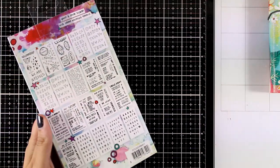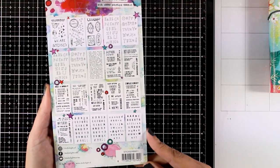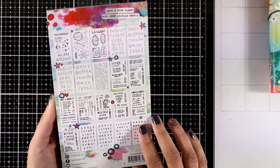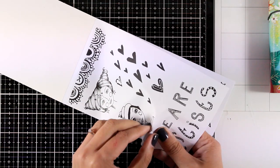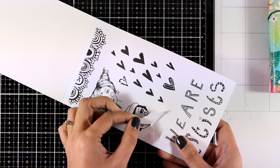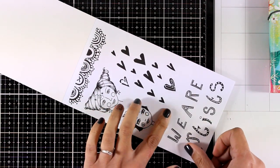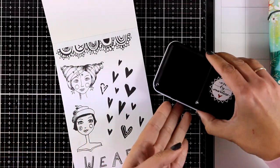This is a sticker booklet — it comes with 20 different pages full of stickers and alphabets. I'm going to browse through them so you can see what's included. The fun thing is that everything is black and white, because you can color it yourself. This is a very thin sticker paper that will blend nicely on top of your pages, and it's not glossy, which means you can color on top of it and it will take color beautifully.